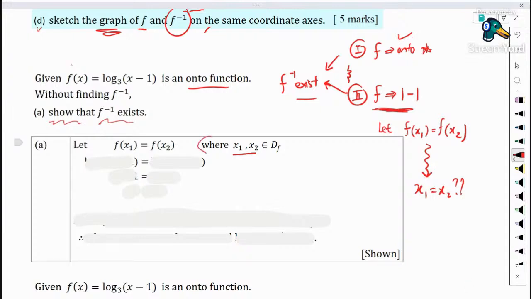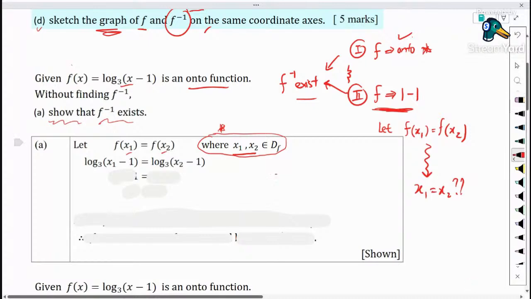But most of the time, you see this part here, the condition is not written in your solution because we assume, we know that it should be within the domain. Go on. Substitute x1 and x2 accordingly into the function. This is what we have the following. Then reach up here to the next step.